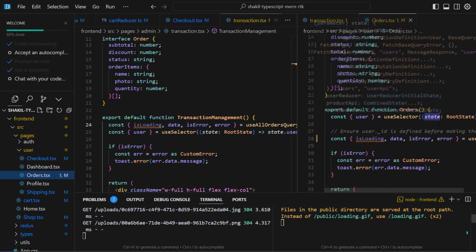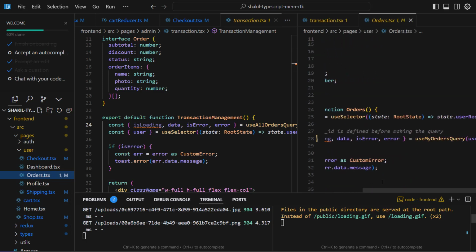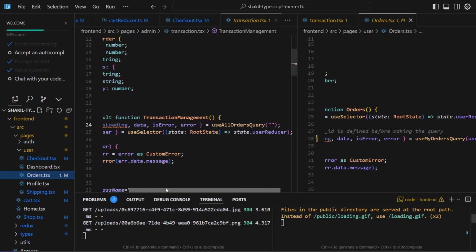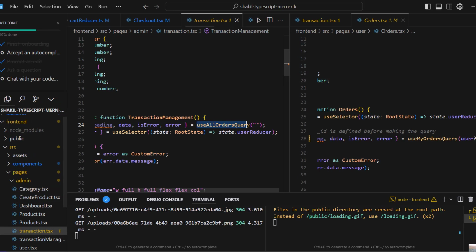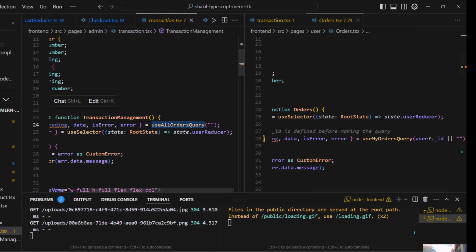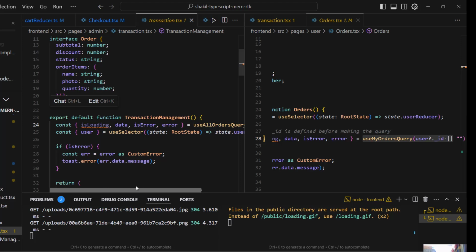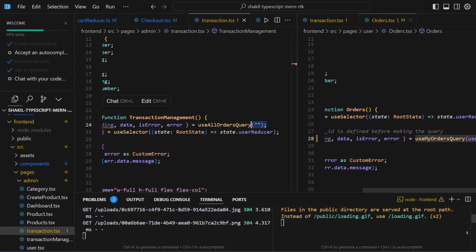Previously we retrieved the data from useMyOrderQuery, but this time we will retrieve data from useAllOrderQuery, and all orders will be here. Previously we retrieved the individual user orders, so no parameters over here, and it will query all the orders. That is the only difference, nothing else. Most of the things are the same.